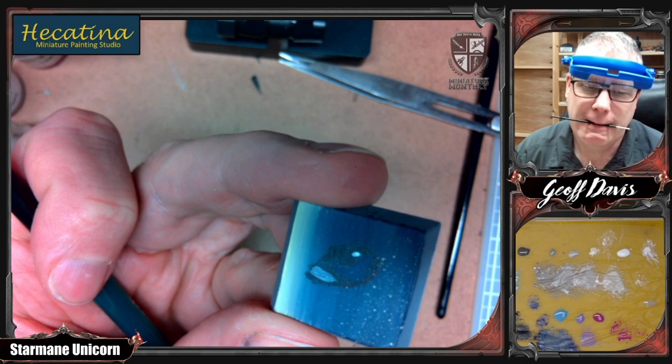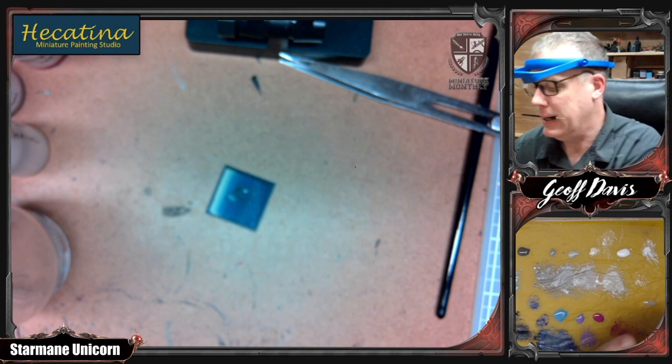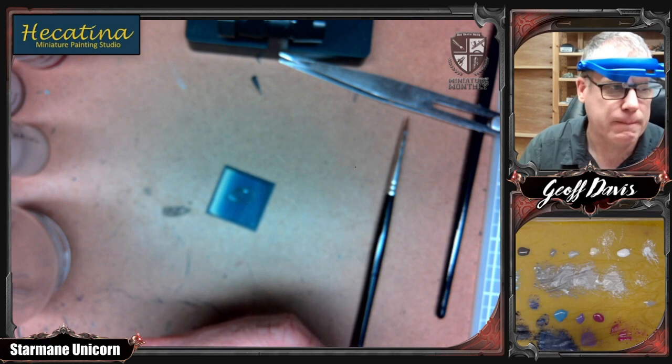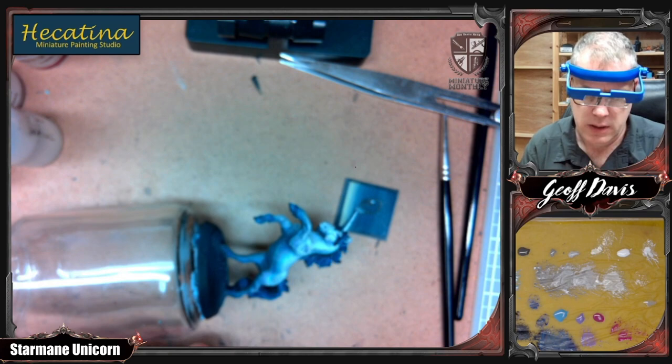You know, it occurs to me that because we're doing this with that warm white color, if we spatter on our horse here, it's not going to show up because we've already got that color on his body. So I'm going to do that to this poor guy. We're going to give him a bit of spatter and see how it looks. Okay, so I'm going to lie him down and I'm going to fire spatter at his tail. Here we go. Oh, stop moving there, bud. Let's do it like that.